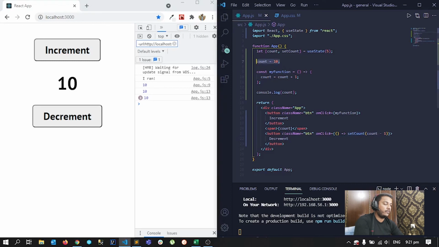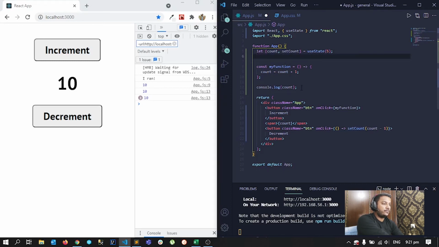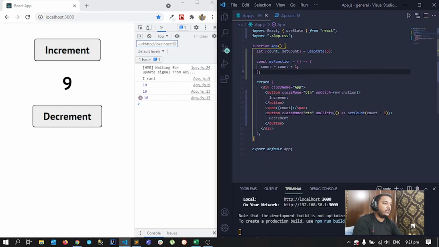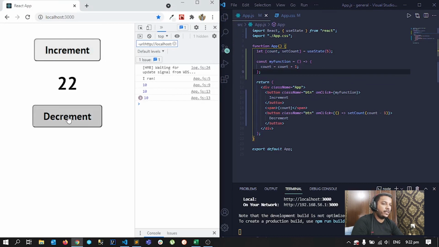But since I have this here, I am not seeing it like this. So let's save it again. So you can see when I click increment, I'm not changing the value. Actually, I'm changing the value, but I'm not re-rendering the component. But if I click decrement, you can see that now I am changing the value and re-rendering the component. If I increment, I don't see any change, but if I decrement, the changed value is shown here, because this decrement will trigger a re-render for the app component.